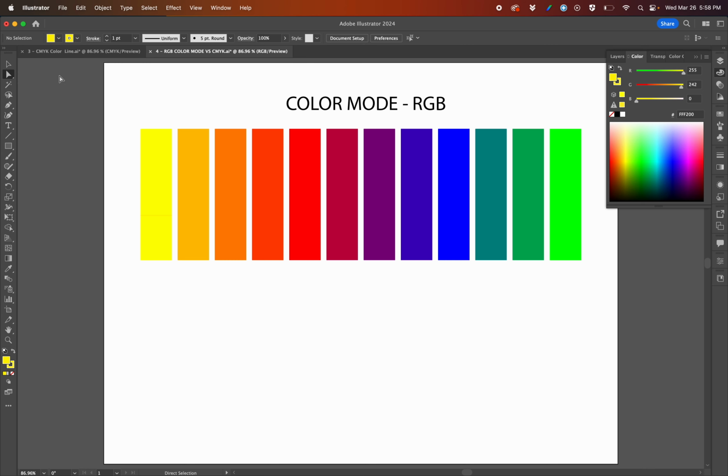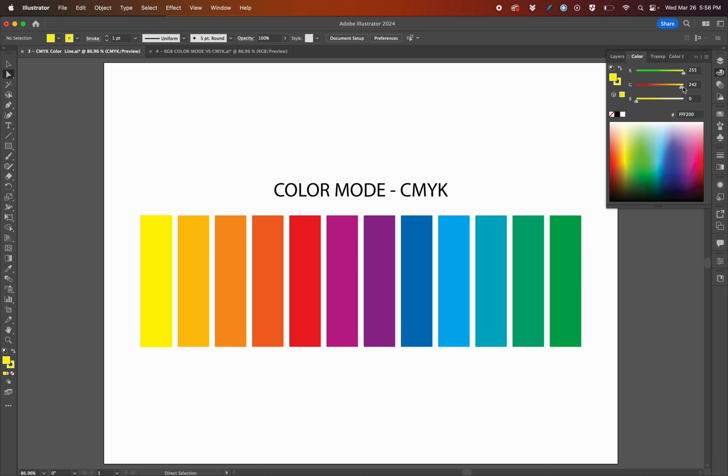I can show you that by, say, the red. And by the way, RGB is set up numerically from 0 to 255 to make their colors. So you'll see 100% red is 255, blue 255, green 255.